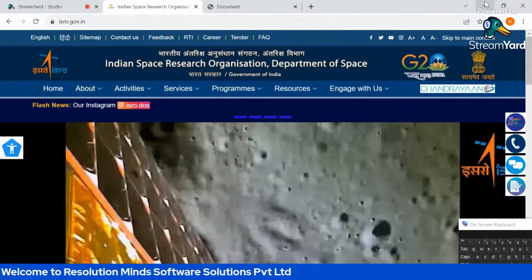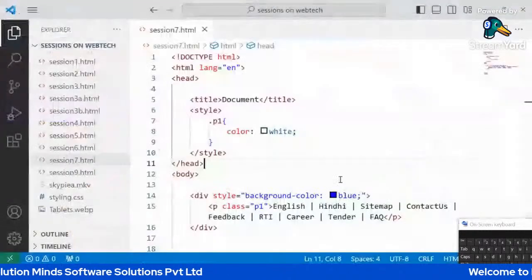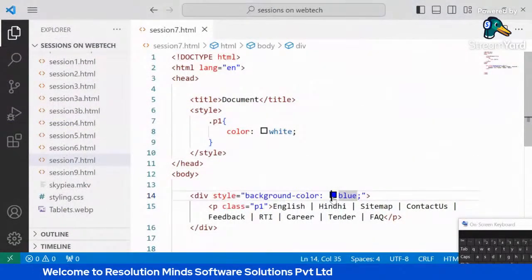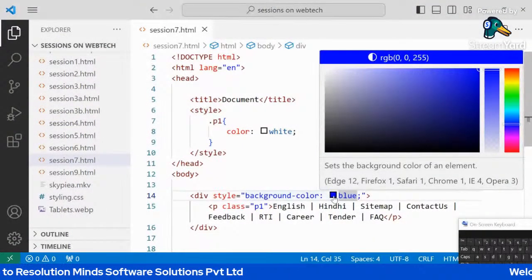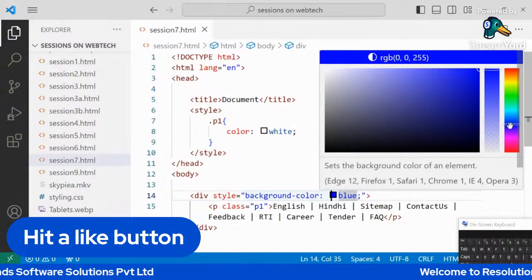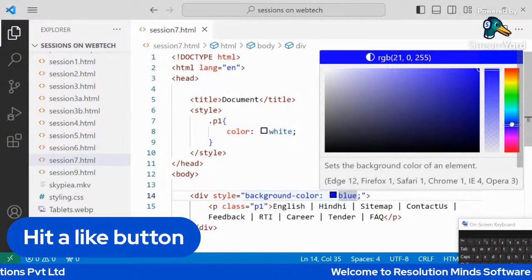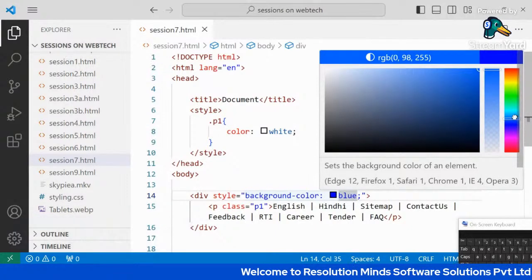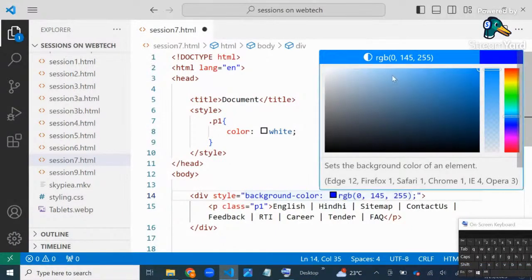We can use our indicator here. I will use the indicator and I think it is nearer to this green. So choose here. We need it darker.